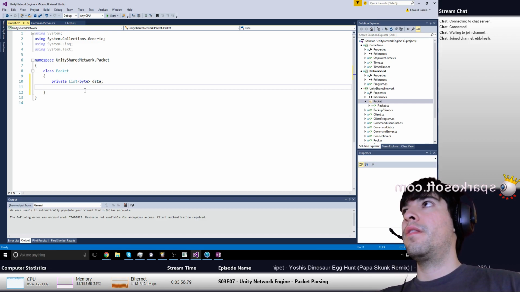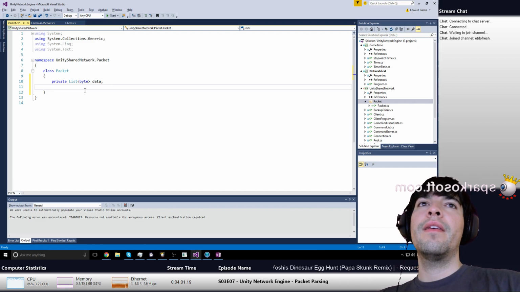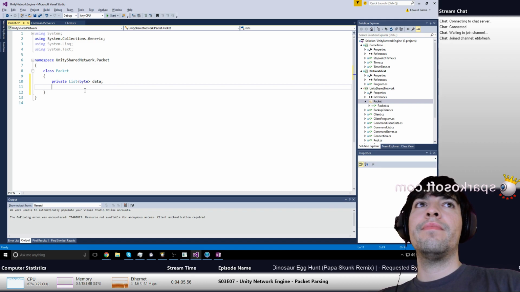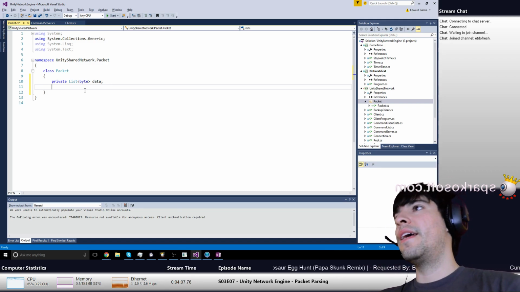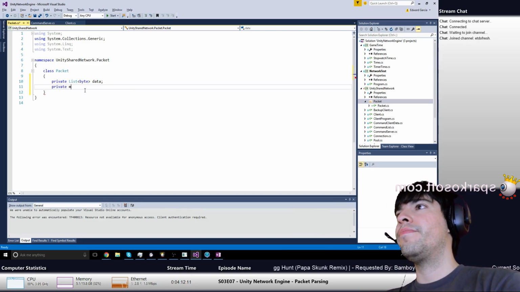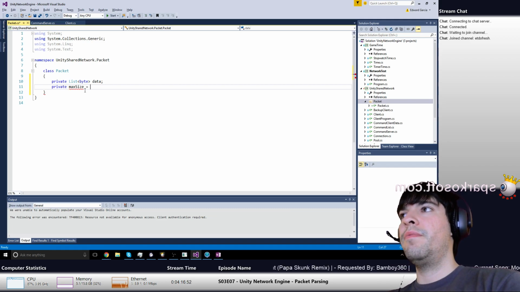Alright, so we got data. And I guess I can have a max size, which would be an int.